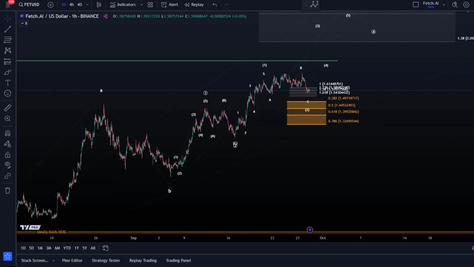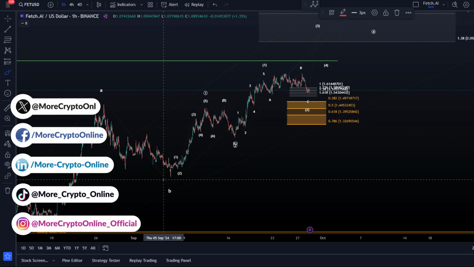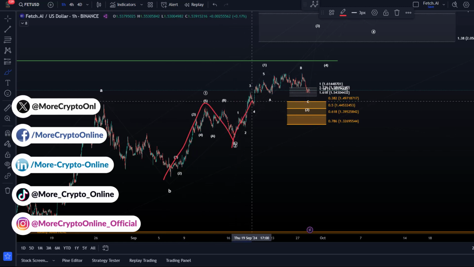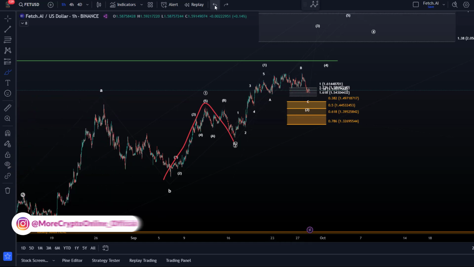FET is coming down, so we don't have to change the wave count or the scenarios. In fact, we actually get that pullback that I have shown here on the chart with our labeling. The roadmap shows the possibility for another wave 2 pullback, and my interpretation is that this would be a 1-2 setup. We're going to talk about that in this video.